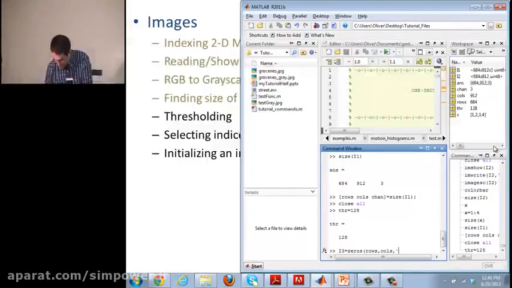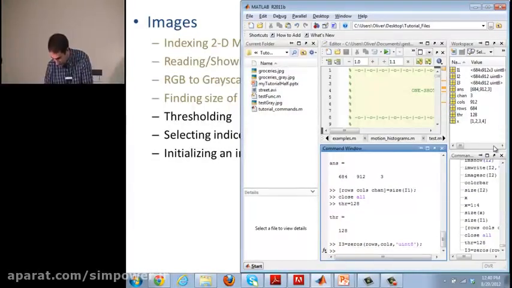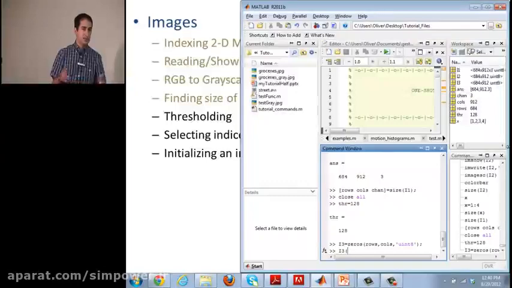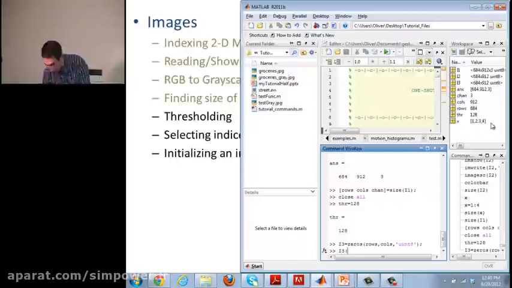And you can also define the type if you want, that it should be unsigned integer. And you can do this. You want to just modify the pixels which are higher than 128 in this newly defined I3 image.